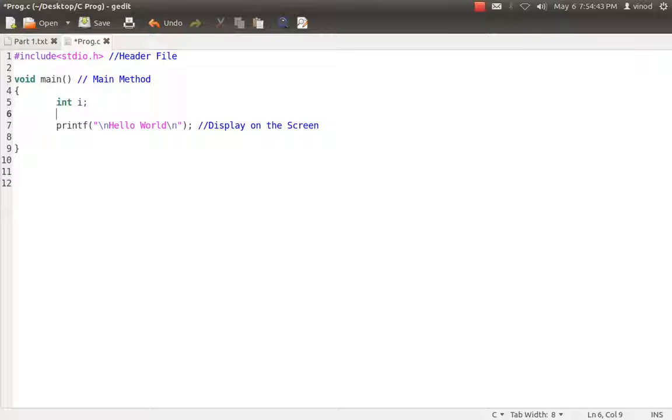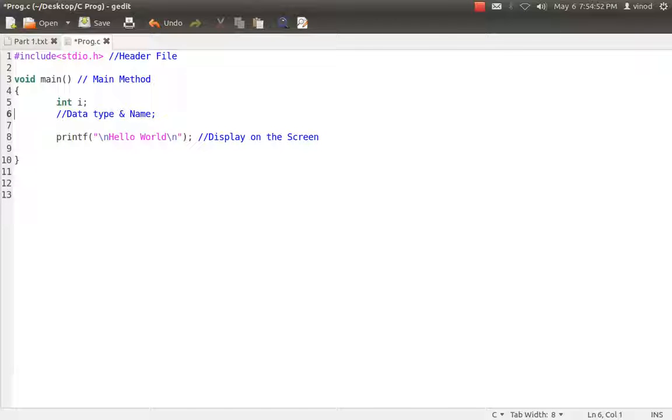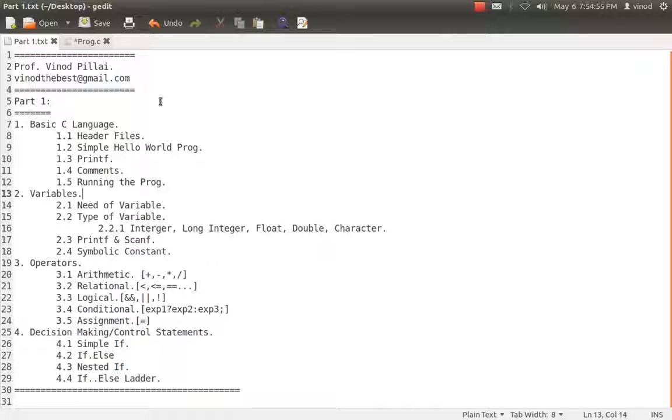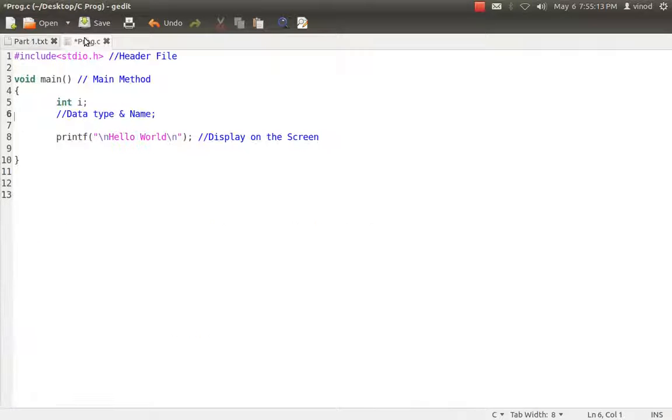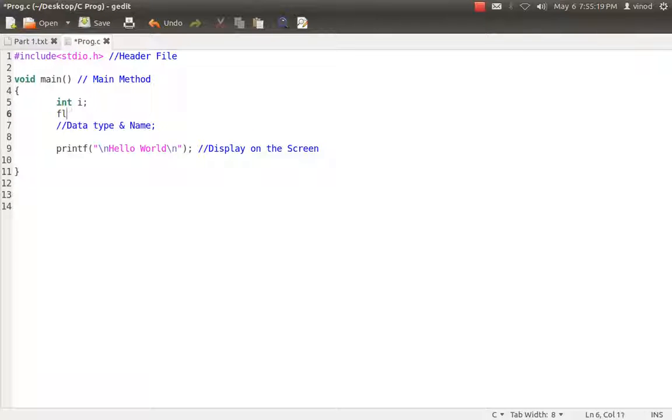Okay, so a variable has two parts, a data type part and a name part. Now the data type: if you need a variable, then before telling the compiler to allocate that particular memory, you should tell it what type of value you are planning to store in that variable. You want to store an integer, a long integer, a floating point value, or a character. So that's what the data type does. There are different data types available: integer, float, double. Depending upon the situation we can use them as per our needs. Okay, the name is quite simple.